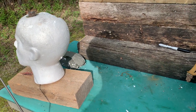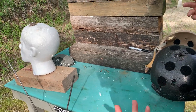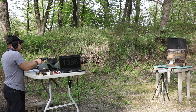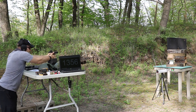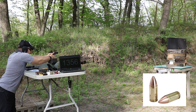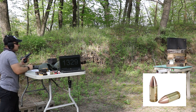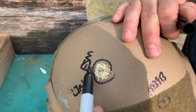We'll try on a really good part of the helmet to make sure. I keep saying plate. We'll take another shot with the Fort Scott munitions just to make sure we have a fair hit. I'll try to put this in a friendly, clean spot this time. Velocity 1329. Here was our Fort Scott munitions.